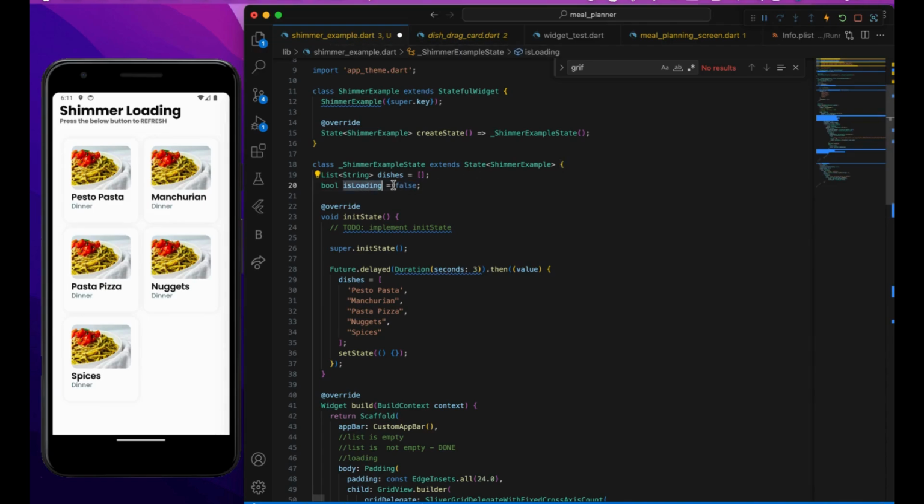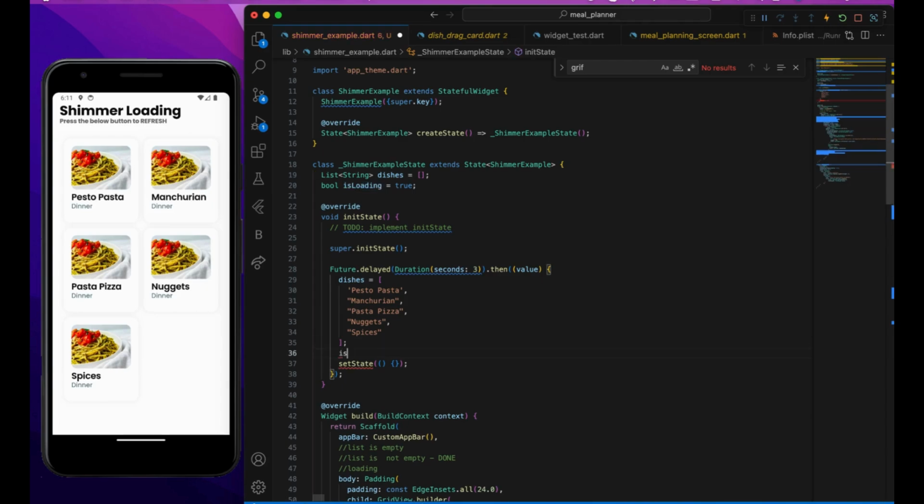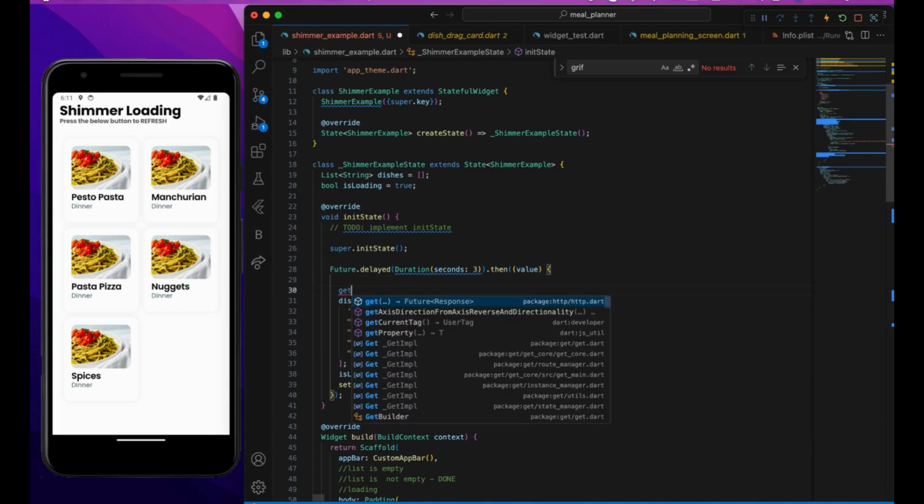So we'll create an isLoading variable, and it is simple. Initially it's going to be true, then as soon as the data is received, we set isLoading to false. Assume this is an API call. Let me do that too for you.